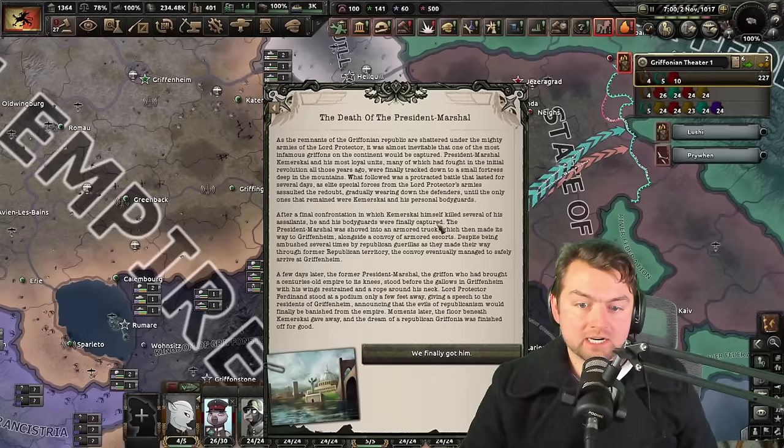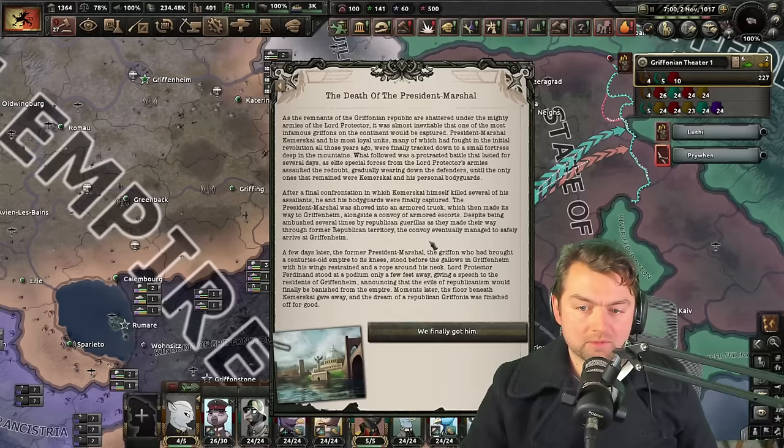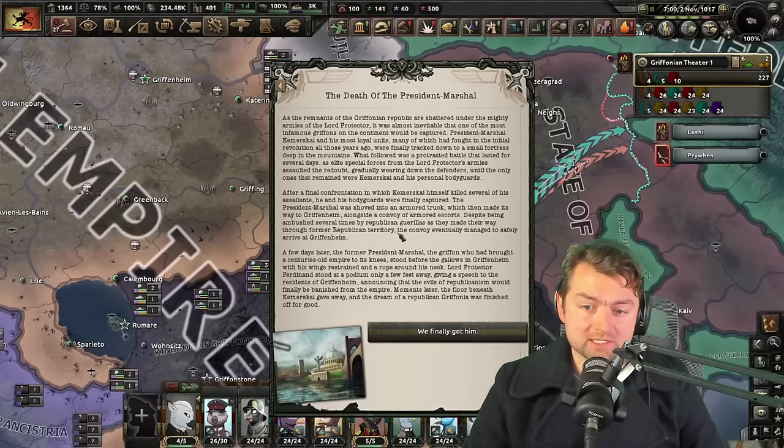The President Marshal was shoved into an armored truck, which then made its way to Griffenheim, alongside a convoy of armored escorts. Despite being ambushed several times by Republican guerrillas as they made their way through the former Republican territory, the convoy eventually managed to safely arrive at Griffenheim. A few days later, the former President Marshal, the Griffin who had brought a centuries-old empire to its knees, stood before the gallows in Griffenheim with his wings restrained and a rope around his neck.